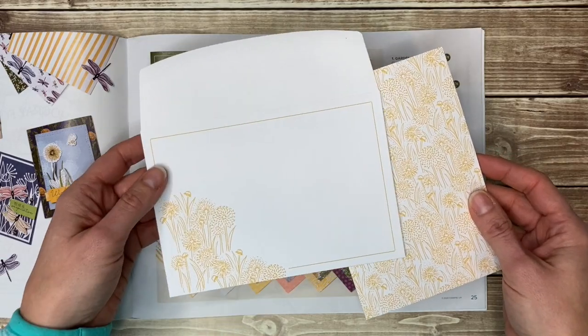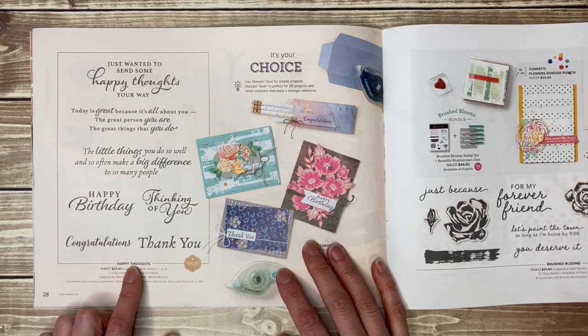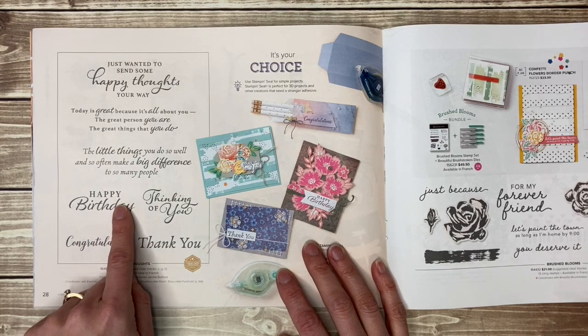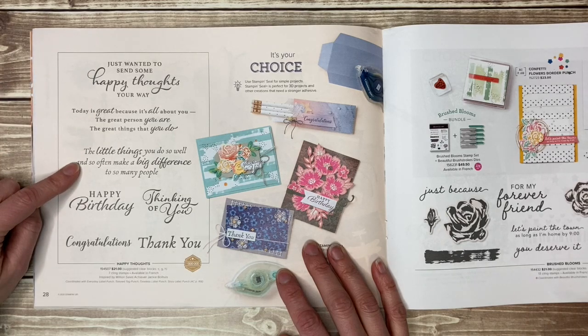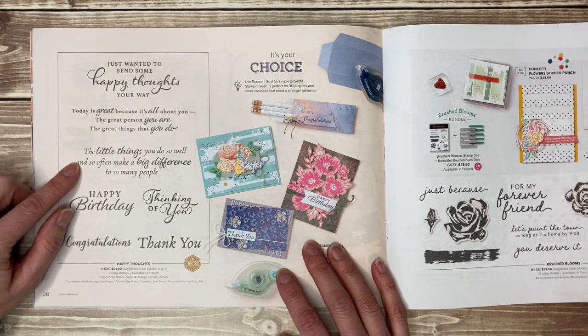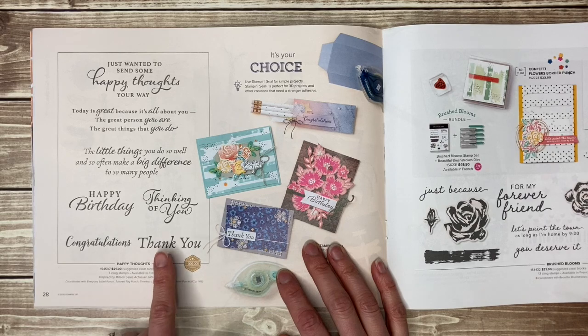You're ready to go. On page 28, this Happy Thought stamp set. This is a great greeting set that has words for the outside of your cards, but also for the insides of your cards. And sometimes those are harder to find. So this is perfect if you need some new greetings, but also perfect if you're a brand new card maker and you don't have any or many word sets. This would be a great one.